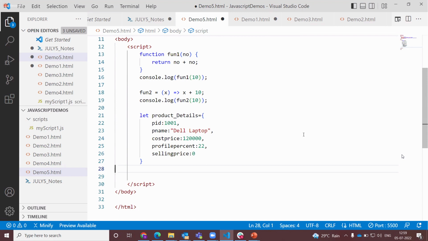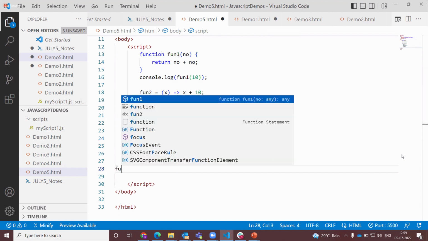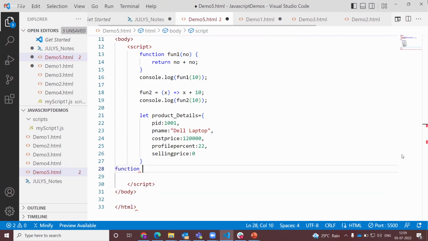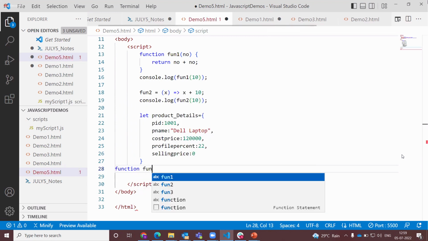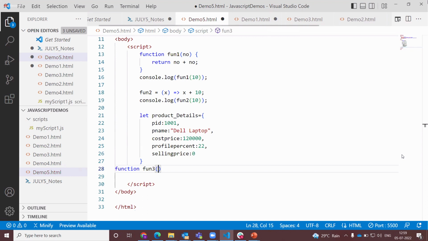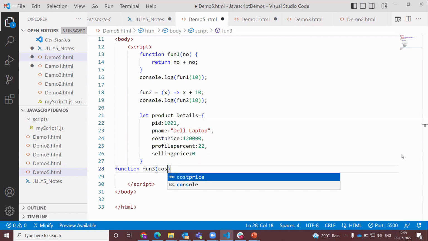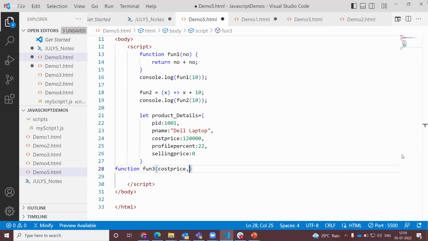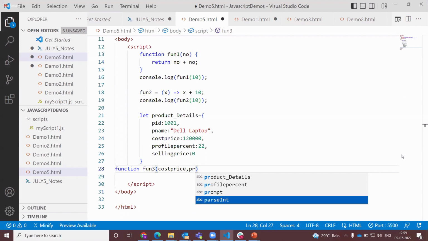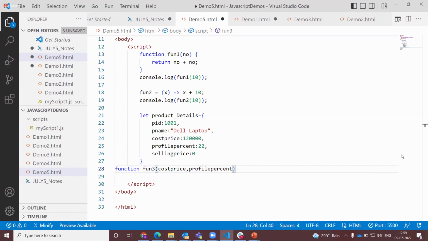The other one is by using arrow function. So let me go for the traditional way. Function, let me give the name function 3, which is going to take two parameters. One is cost price, the other one is profit percentage.